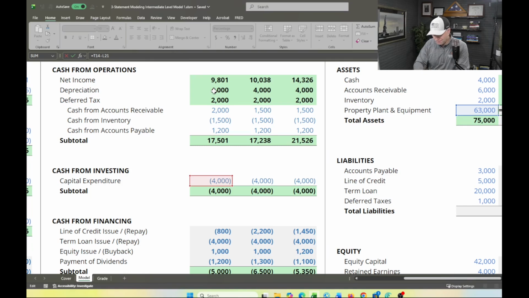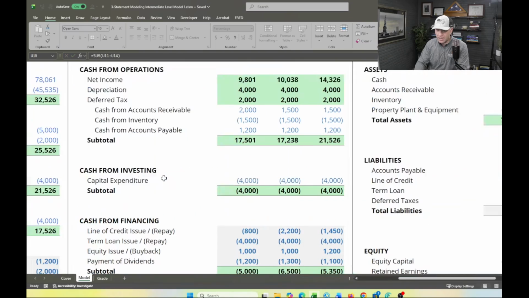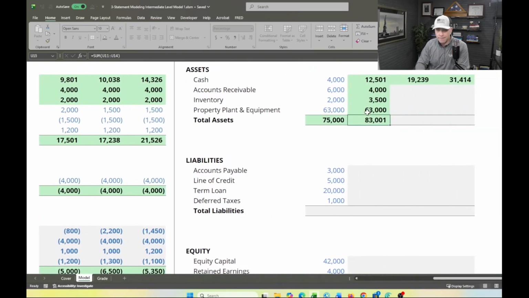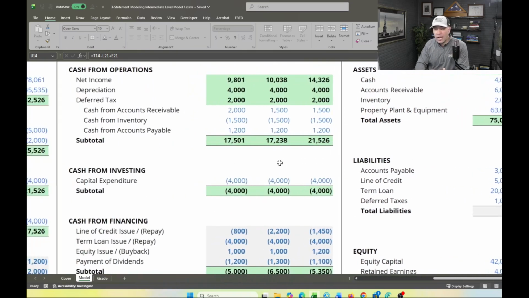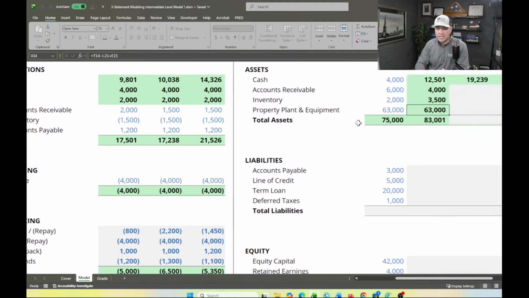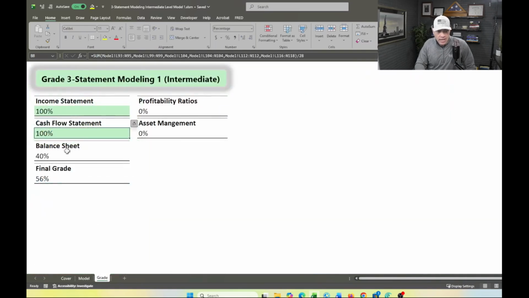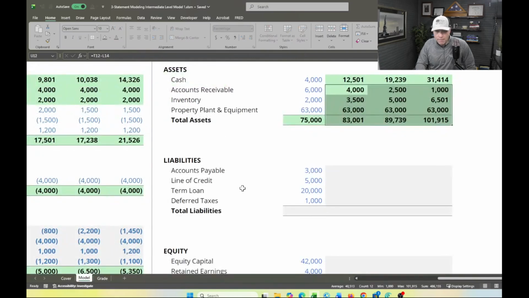So what I'm going to do is you could subtract out depreciation, or you can add in the income statement because it's already a negative depreciation. And as you can see, there's no change in property, plant, and equipment. But you had to do it to make that correct. Why is there no change? Because I added 4,000 in capex, but it depreciated by 4,000. So that's why we have those balances. So what I'm going to do is I'm going to highlight these, hit Control R, and we just filled the asset part. So right now we're 40% complete of our balance sheet.